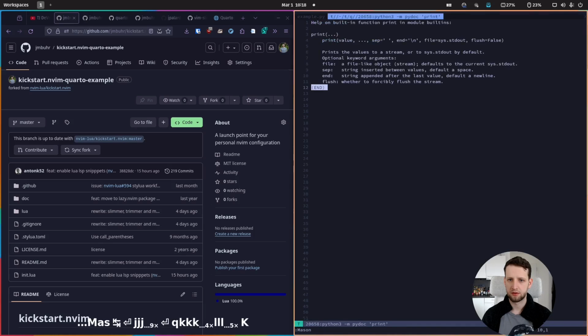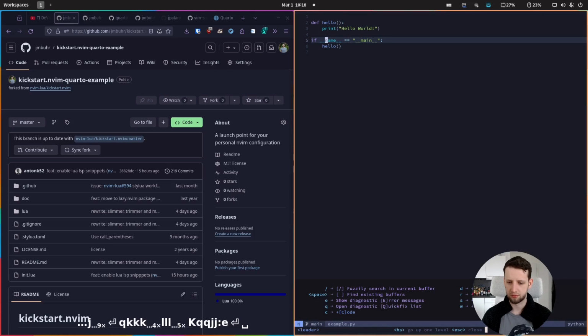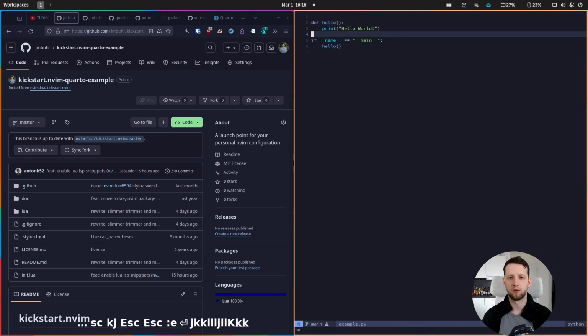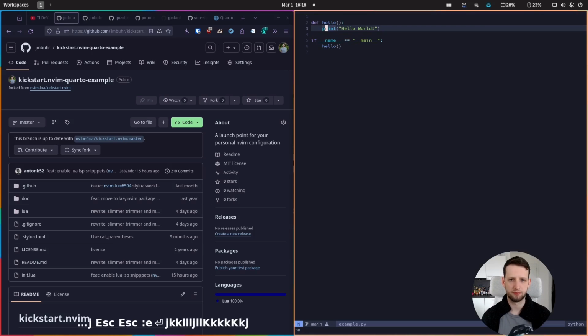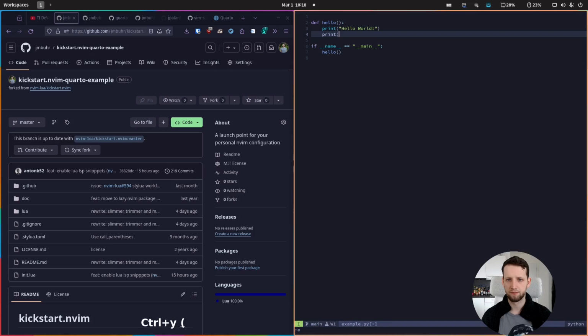And that means, no, it does not mean. Let's add it again just to make sure. Yeah, now we actually get hover completion. If we press Shift K, we can go to definition using gd, and I can type and I get autocompletion for stuff. In the Kickstarter configuration, we accept it with Control Y.